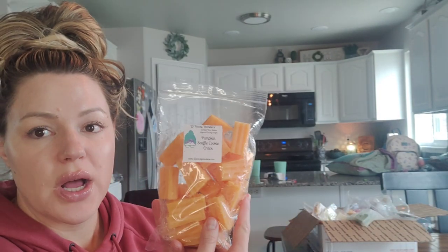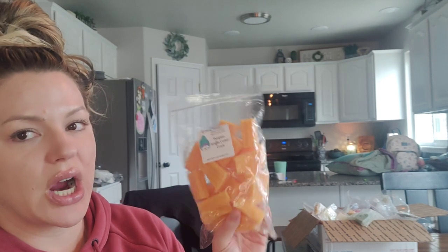This is, oh gosh, I need to rebag so many things. I just don't have the time. This is a newer one to me as well. I just chopped this up a couple of days ago or yesterday or the day before. This is Pumpkin Souffle and Cookie Crack. I'm actually really surprised at how pumpkin-y and spicy this one is, for a pumpkin souffle already being a gourmand pumpkin blend and then mixed with cookie crack.